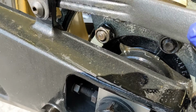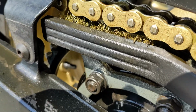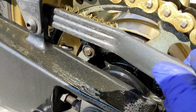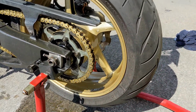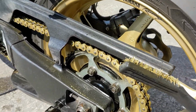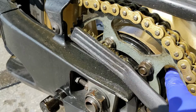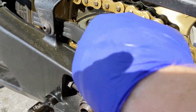The worry here is as I move the brush up, am I scraping the O-rings on the chain as I do that? Yeah, I mean, am I? It's my motorcycle, I'm trying to be careful. And one of the other things I've got to stress is, I'm doing this on my own. I do not want somebody else rotating this tire as I'm working here. And I know it seems really helpful, but it isn't. And it just doesn't take much for my fingers to get caught. I mean, if somebody wants to help, they can make a cup of tea or a cup of coffee, I suppose.